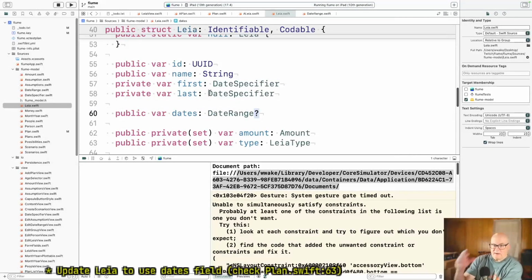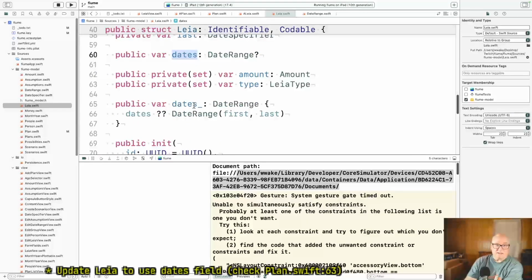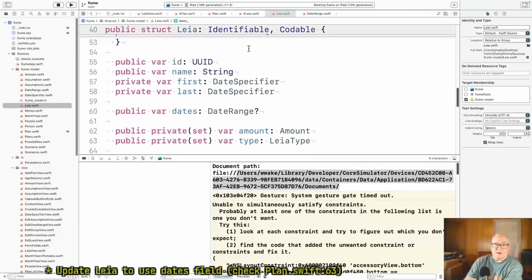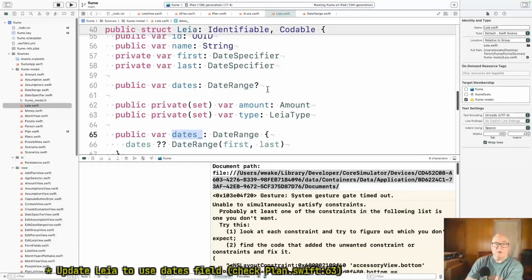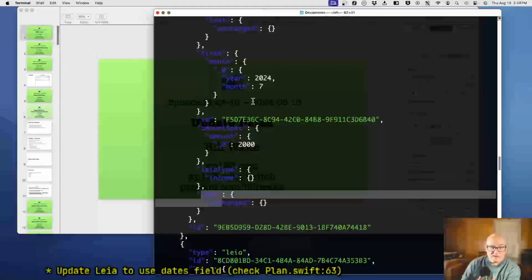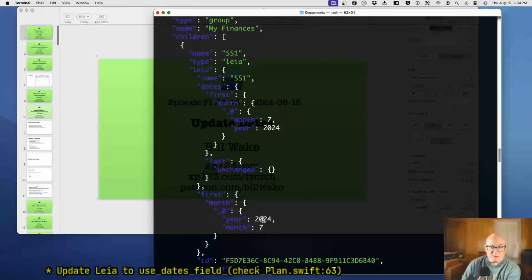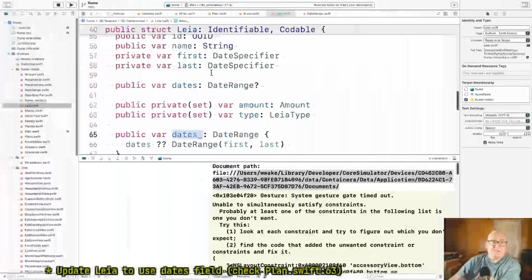And that way, everybody that accesses dates, they can go directly to this dates field. Well, we've got the dates underscore field, but now that this is converted, it has both the old way and the new way. So it's kind of a parallel change in effect. They're gonna be consistent with each other, which I think we saw. Well, last was unchanged. First is 2024-07. Yeah, so they are consistent with each other, and they will be. You know, I mean, we're just writing out the dates field based on those two, so there's no reason it would change. We don't provide a setter for this.